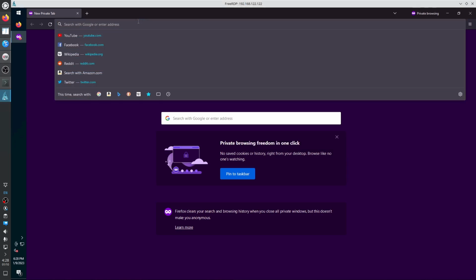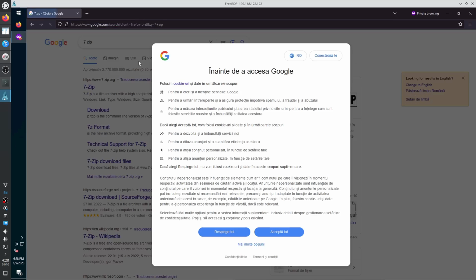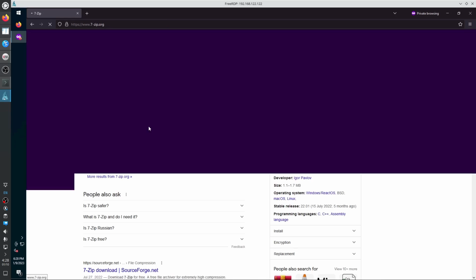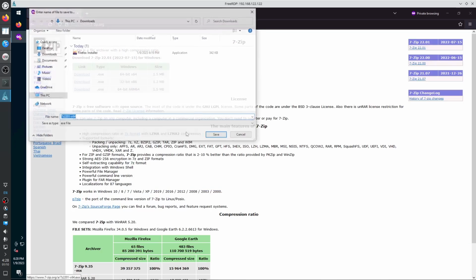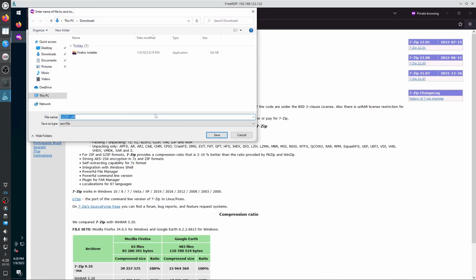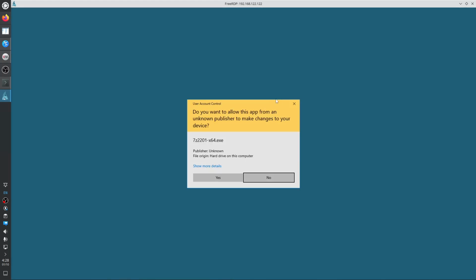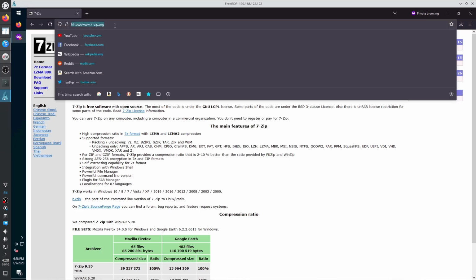So let's go with a bit of terraforming, first 7-zip, the 64-bit exe. This is the thing. Yes. Install. Let's get an Orthodox file manager.